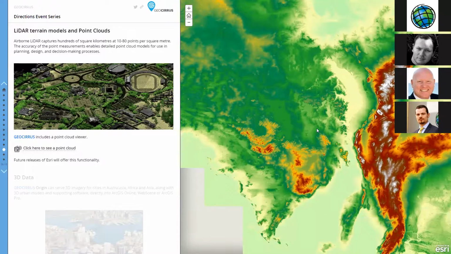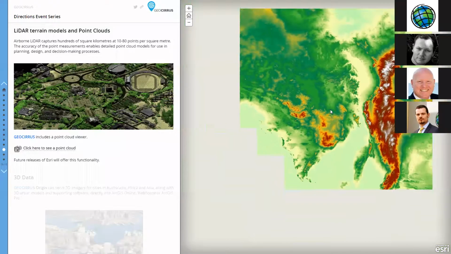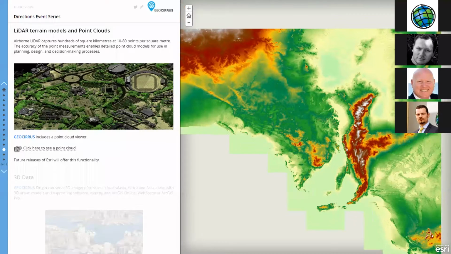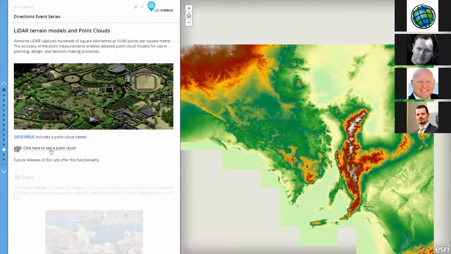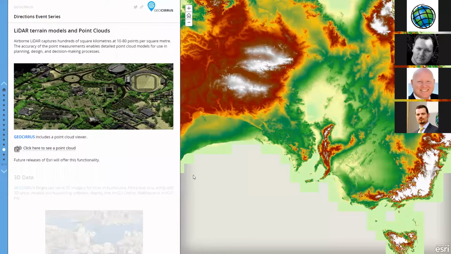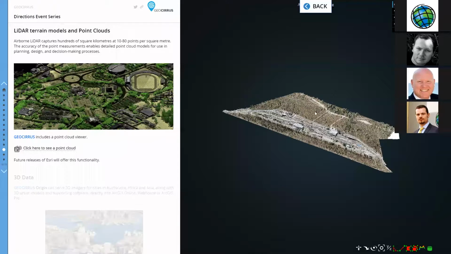For me, I'm not a farmer, but I look at this and I just think it's an amazing base map that these guys are using to make those decisions. Now, another way of making decisions, and Rob alluded to this a little earlier, is by using a point cloud. So here I'm going to load up a point cloud viewer, and it's worth saying that what you're seeing here is being streamed into the viewer from GeoCIRRUS Origin. So this isn't something I've got locally cached, this is something that's being streamed into the viewer.